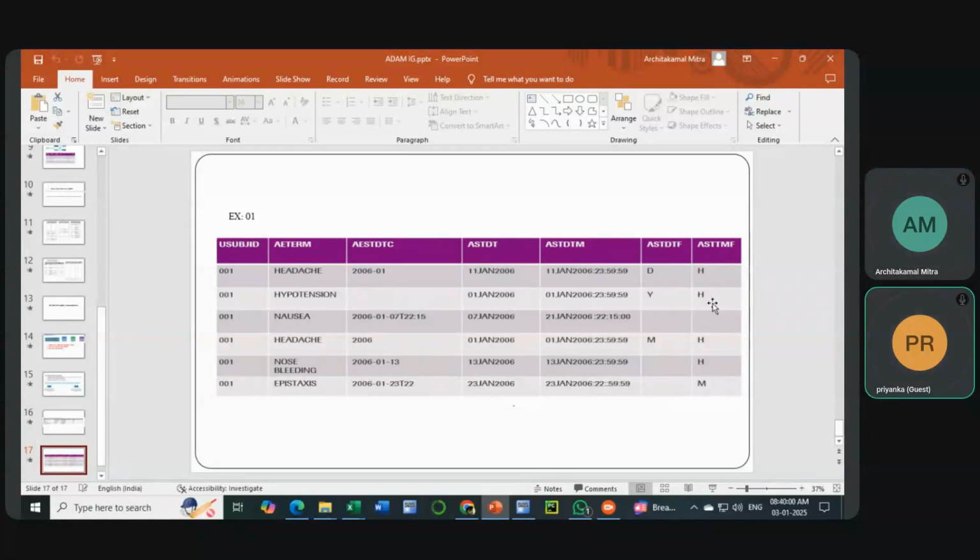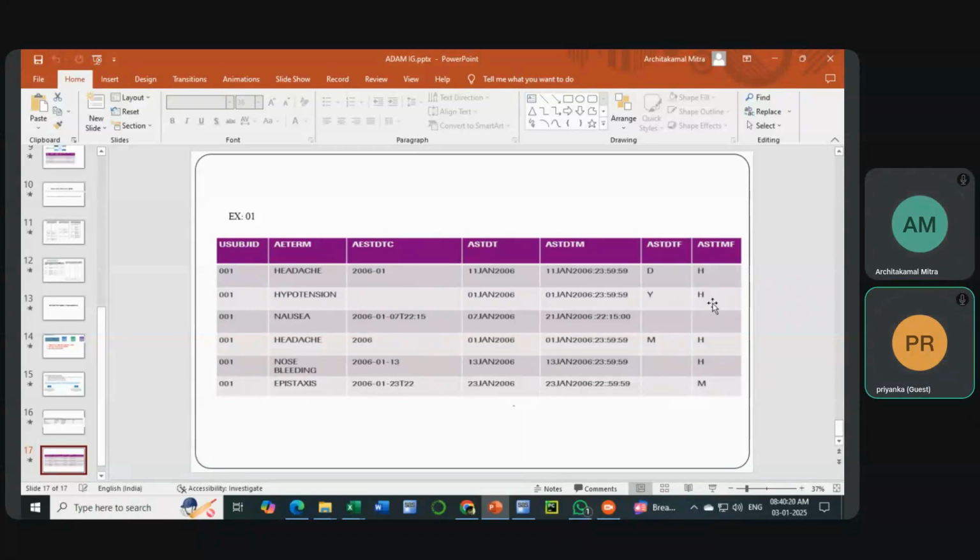Here is one question, Arshit. 11 is a random date, right? It's not the first date or the end date, right? So can we take it that way, or do we just have to take the first day of the month? First day, sorry. No, this is 2006-01.